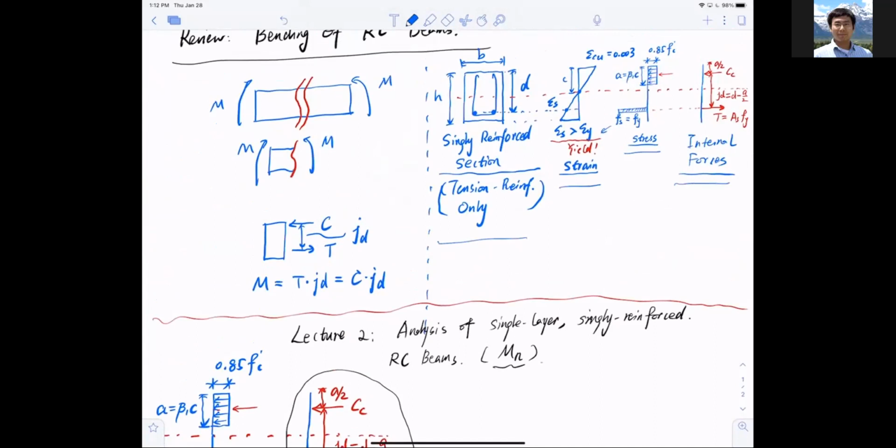Make sure you have these 4 miniature figures drawn in your homework and in the exam, and I will give you at least 20% partial credit. That means even if you forgot how to perform the rest of it, as long as you show me this diagram similar to this and it makes sense, I'll give you at least 20% partial credit. Very important, valuable. This is even better than a lottery. This is a short thing.